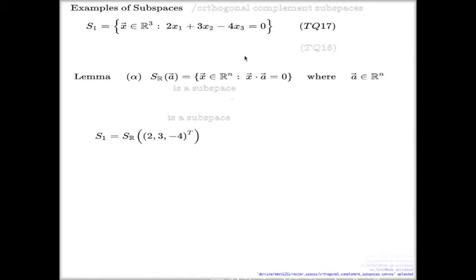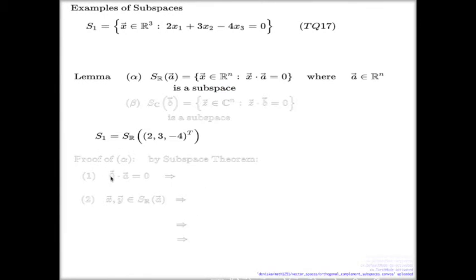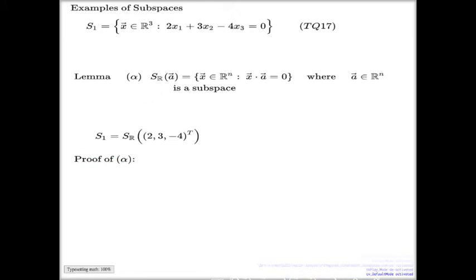We'll just do this. So the lemma claims that this is a subspace no matter how you choose your A vector. And here's the proof. Like I said, every time you argue something is a subspace, and you will be doing this type of argument very often, you have to address those three criteria on the slide before. You need to show that the zero vector is in this chosen set, in the proposed subspace. You need to show that it is closed under addition. You need to show it is closed under scaling.